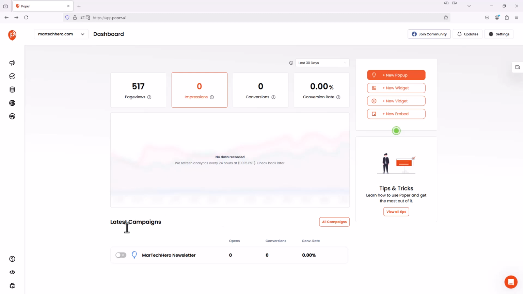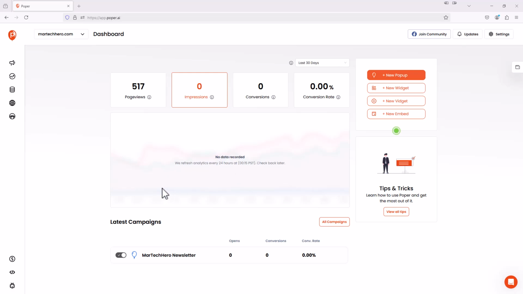Then to turn it on, it's down here as the latest campaign, and you can see it's in the off position. We can simply toggle this to on, and it's now on the site. That's pretty much it. The pop-up banner is now on. So if visitors go to the website, they will be prompted with it. I think we set it after 2 or 3 pages. I think we did 2 pages. They'll see the pop-up, and they can enter their email address, and it'll be passed over.